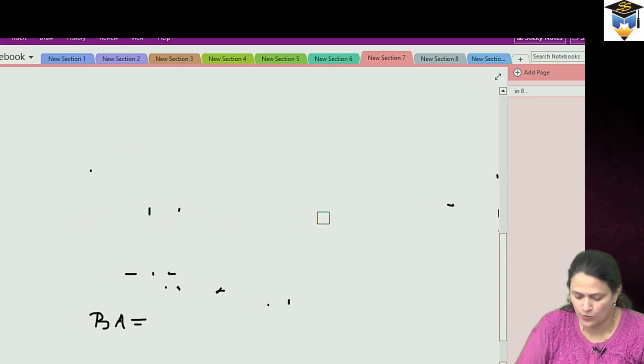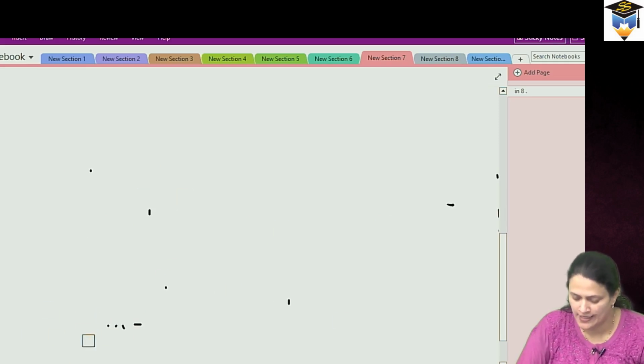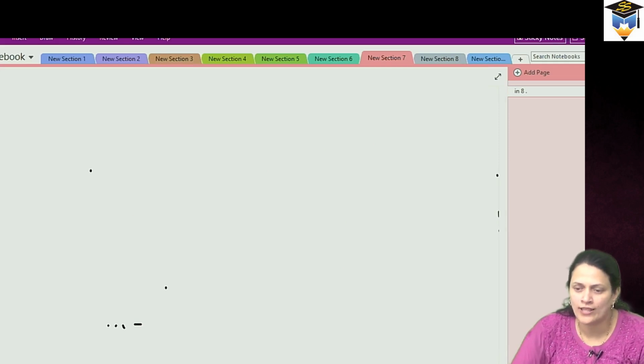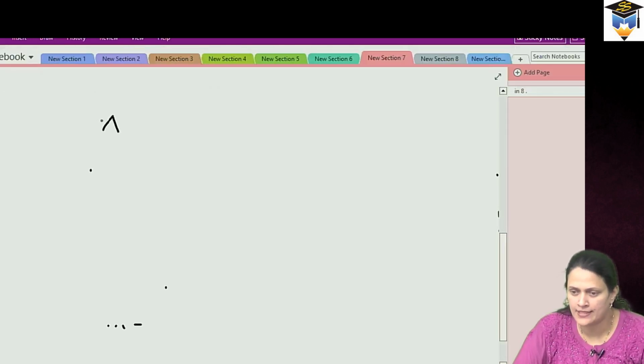Now in the 7th question they have given if A plus I is some matrix with some elements, then you have to find out the product of A plus I into A minus I. So now what is I here? Can you tell me, Nidhi? No, I is an identity matrix over here. So they have given us that A plus I, this is the 7th question from the exercise.